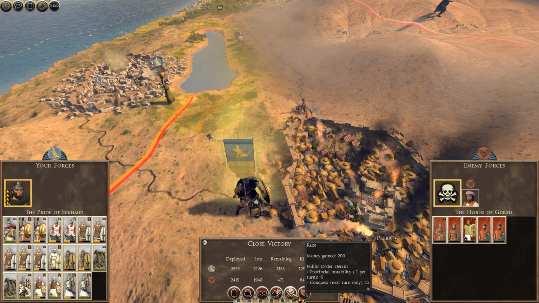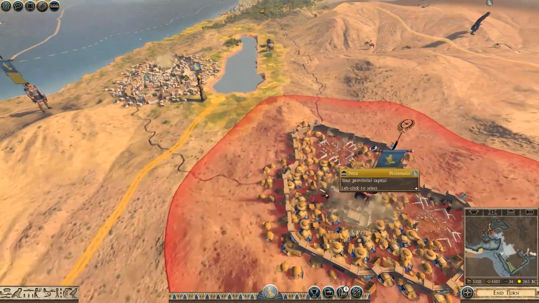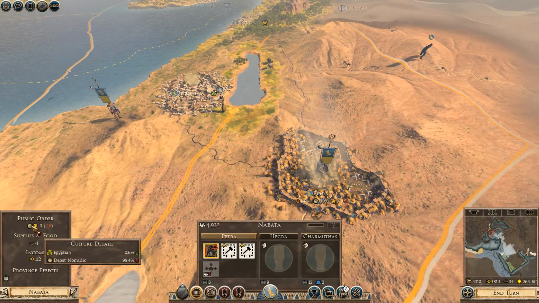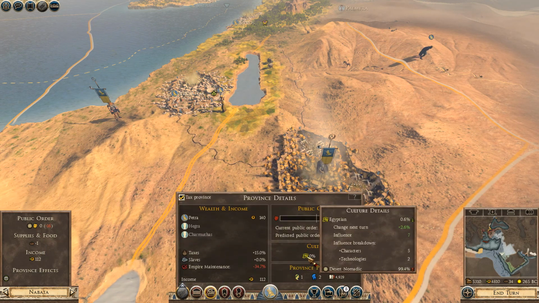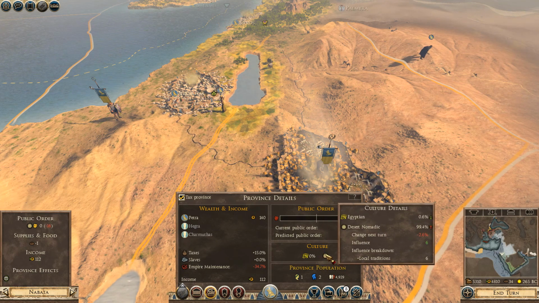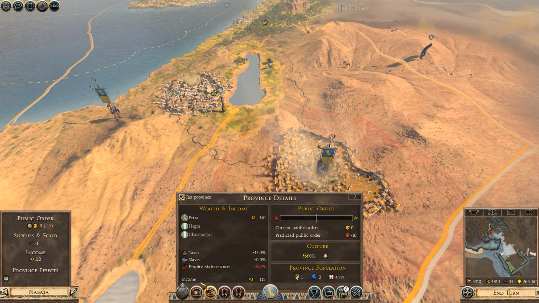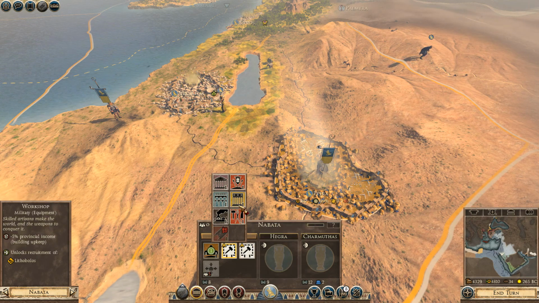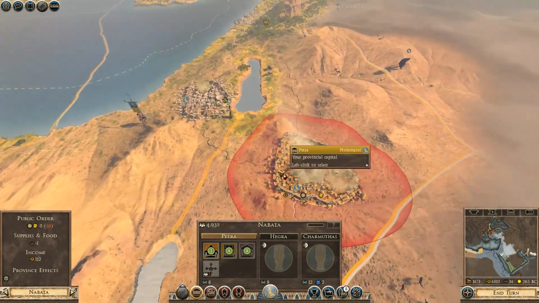Of course, we're going to have to raze this settlement. Faction destroyed. Wow. So we had to raze the settlement because you can see here there's virtually no Egyptian. Well, we got 7 from characters, but you can see here the local traditions is 6. So I have to really work on this. I have to repair that. Certainly want that in there. I'm certainly going to have to get religion in here as well.